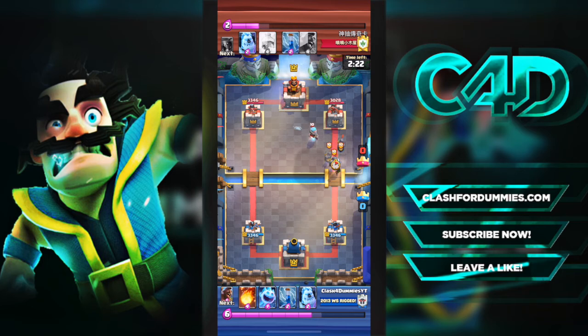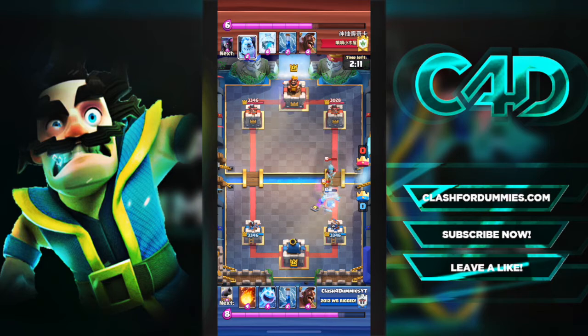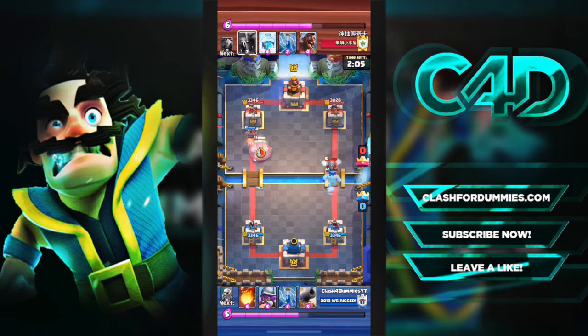He's going to drop an Ice Golem and then some guards to counter my Musketeer. Musketeer actually almost gets through that Ice Wizard, but we are going to have to drop an Ice Golem to take care of the guards, just to make sure that those don't get any hits onto our tower. Now it's time to send a Hog and Ice Spirit down the left lane.